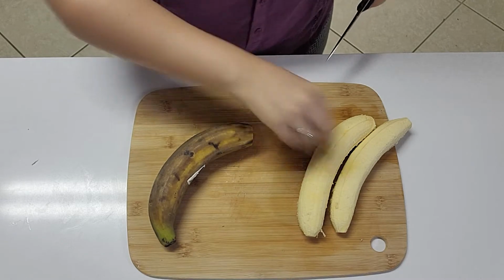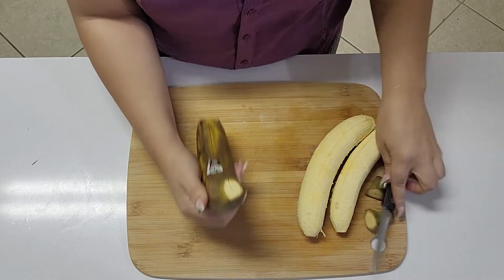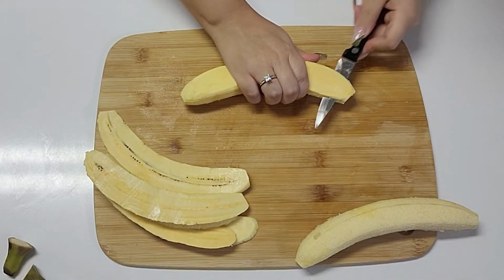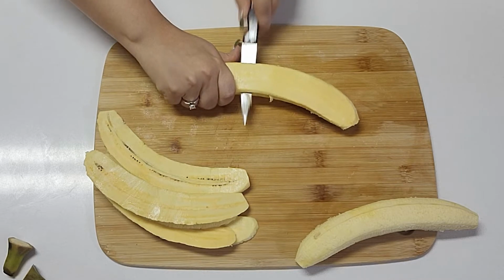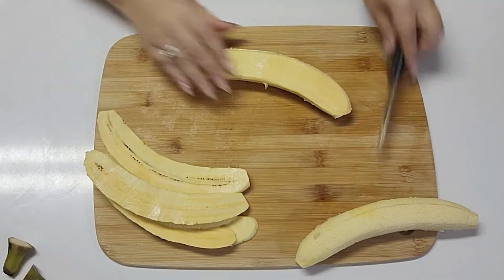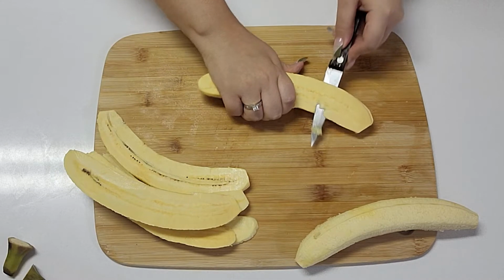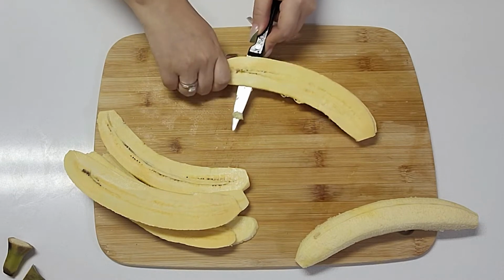So the first thing I'm going to do is cut and peel our sweet plantains. If you guys have watched most of my videos where I've made plantains, you already know I start off by cutting off the tips. Now that I have them nice and peeled, what you're going to do is slice them horizontally until you get long strips, just like so. Ideally, out of one sweet plantain, you should get roughly 4 to 5 long strips. So you just want to make sure that you're watching your knife as you're gliding it on top, so you get that perfect slice, just like this.